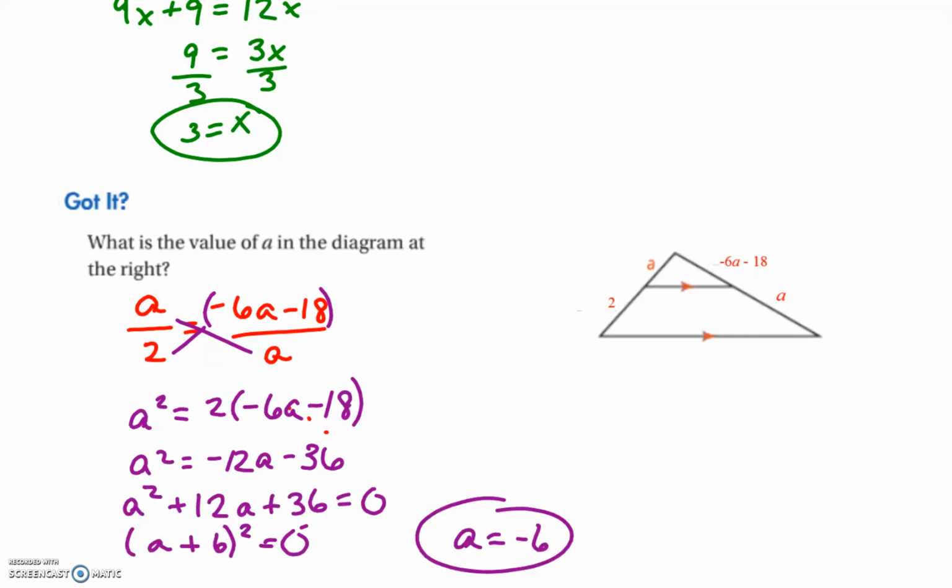Okay, when you worked your way through it, hopefully you noticed that when you set it equal to 0, this is a perfect square trinomial. So you should be able to factor it quickly into a plus 6 squared. Which means you have one solution for a, and that's going to be negative 6. Now, if you look at your diagram though, negative 6 might work for this length on the top right, but when it's just negative 6 for the other two, you can't have a negative length. So this is actually going to be no solution, because it's not going to work.